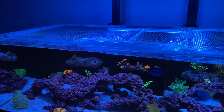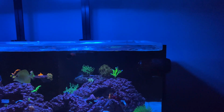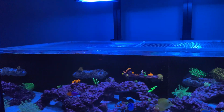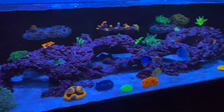Really good. They can be a little pricey, but again, if you plan on being in the hobby for a while and you want a nice looking lid, this one is very sleek. You can barely notice it, and it's really well designed. So go check them out. Corals are doing good, guys.